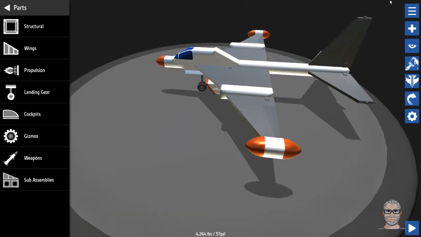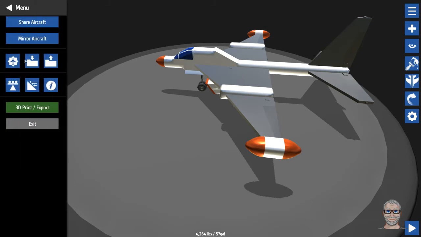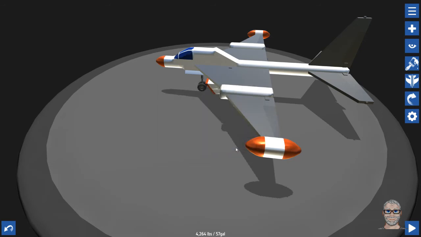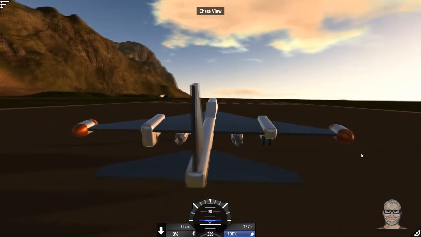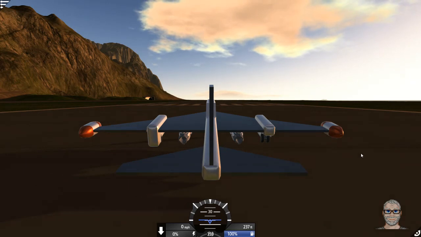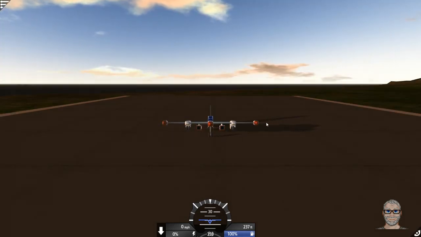So what we can do then is we go back here and then hit this one. And I'm going to save it. I'm going to call it Jet 1. Oh, except I've got my caps lock on. Jet 1. Save. There we go. Let's put it on the tarmac. So, yeah, it looks okay. Although I do think the back end is slightly, yeah.